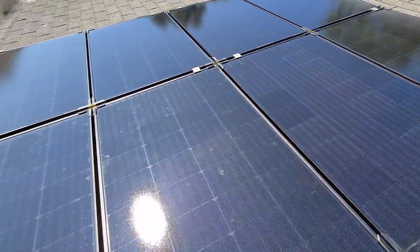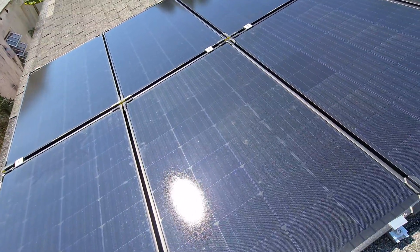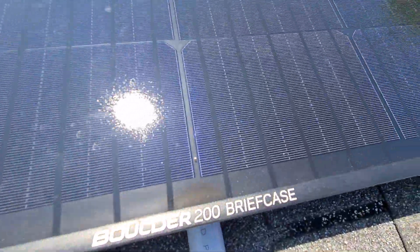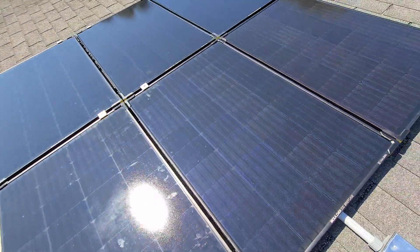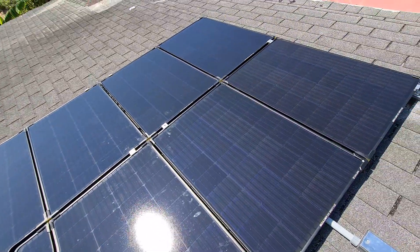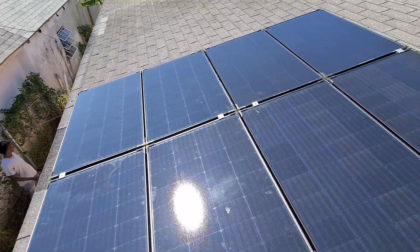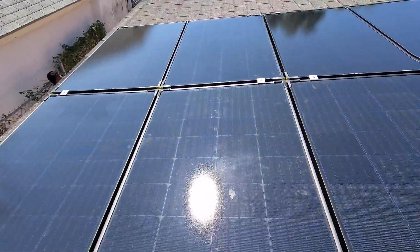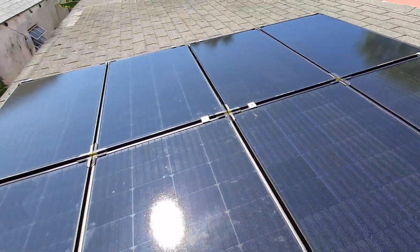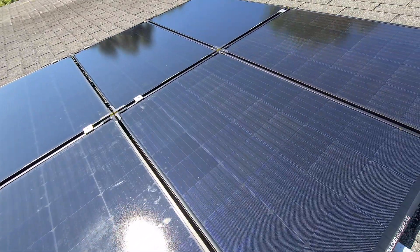We have our mono solar panels right here — these are the briefcase series. They pack up and move, great for persons who have apartments and need quick standby power, temporary power during an outage, or just need a portable solution. This is the right system — movable, scalable, and these mono panels produce very efficient power.